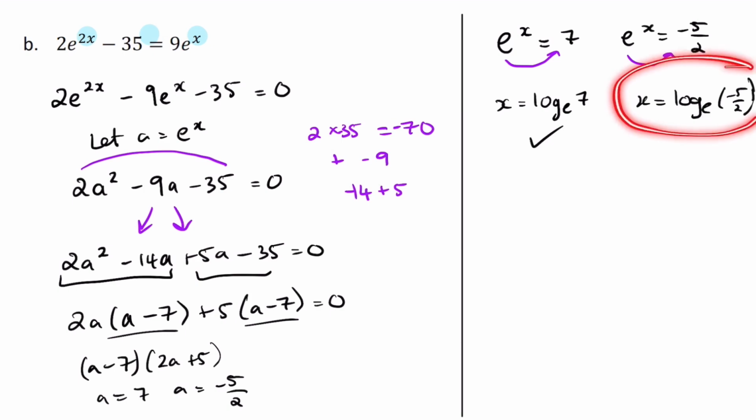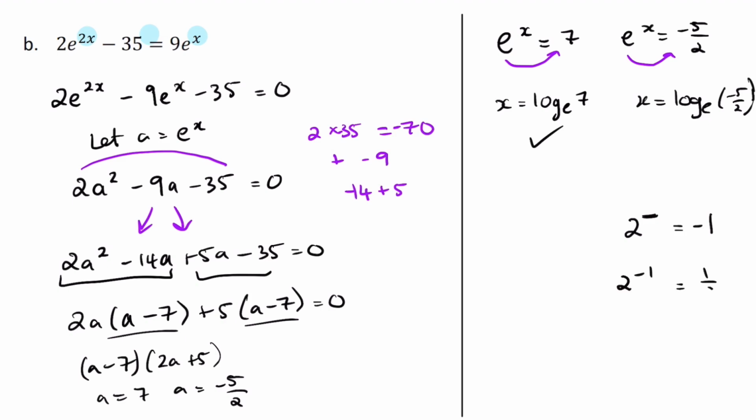Previously I did say that you can't take the log of a negative number, but why? If we think about it, e to the power of what gives me a negative, or if we want to think about anything more simple, let's just use 2. 2 to the power of what will give me a negative number? Let's say negative 1. Well, there's actually nothing that I could ever put a number to another power that is going to give me a negative result. Even if I put it to a negative power, for example, all that happens is it goes to the bottom. So there is no number that I can put to a power that will result in a negative number. So that's why the log of a negative number is always undefined.